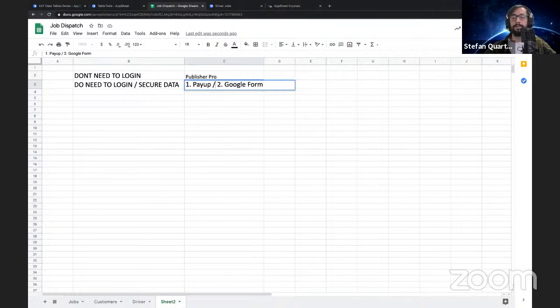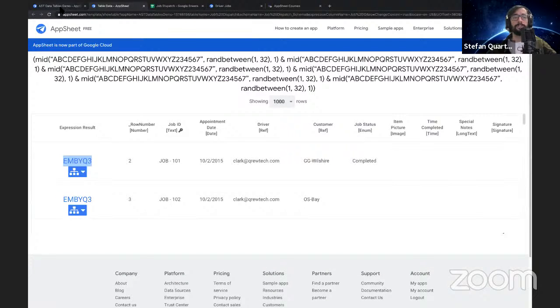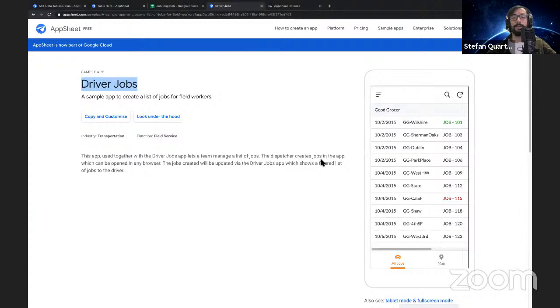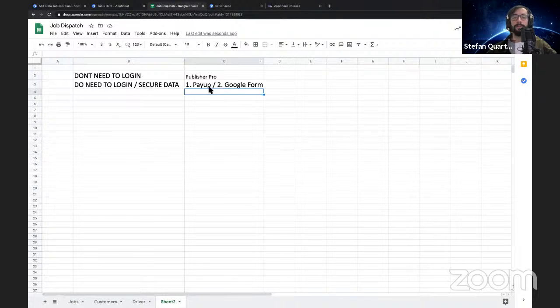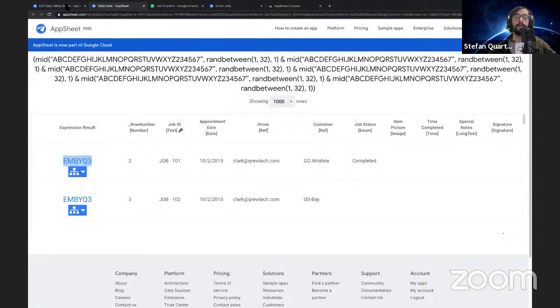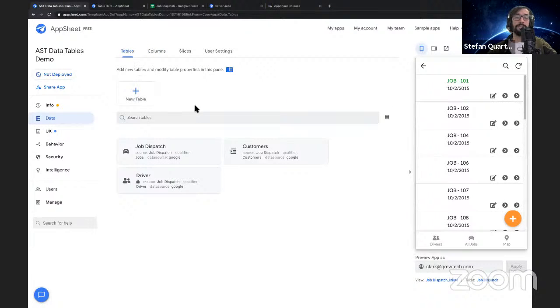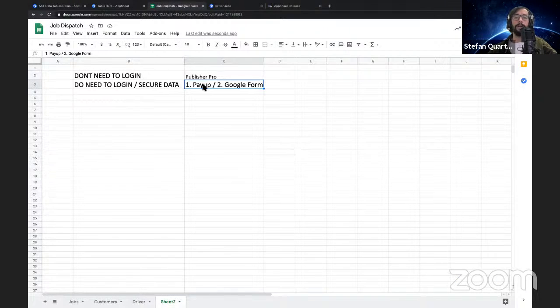So maybe that part of the app is just a Google form. You lose a little bit of the dynamic relational database control and some other cool features like mapping and things like that that are inside of your AppSheet app. But if you absolutely can't afford to pay for those extra licenses, then you can have a Google form that is the front end for a large number of users, and that will drop into a data table or into a Google Sheet that you can add as a data source into your main application. So you can still use the data they submit in your AppSheet apps, and they don't have to pay for access. That's just kind of a way around that.